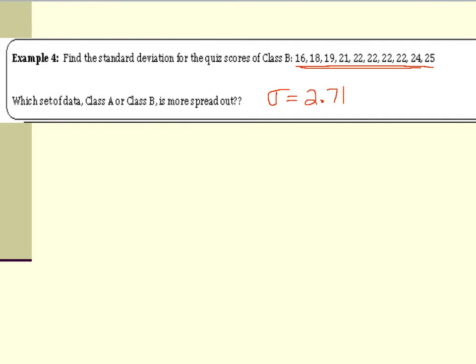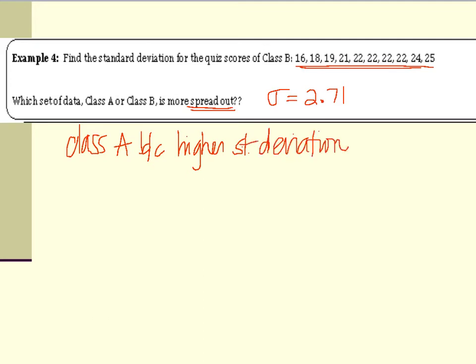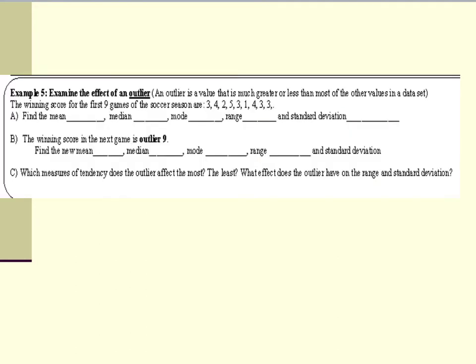Now the question is, which set of data is more spread out? And what we're looking at is class A, because they have a higher standard deviation. And the standard deviation we're going to talk more and more about, but basically a standard deviation gives you a certain percentage of the data away from the mean. And so that's one first idea. The second thing we're going to talk about is an outlier, and an outlier is huge. An outlier, by definition, it has the word out in it, basically means it's away from the data.